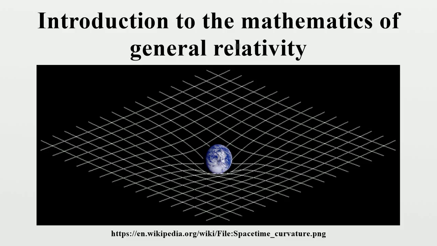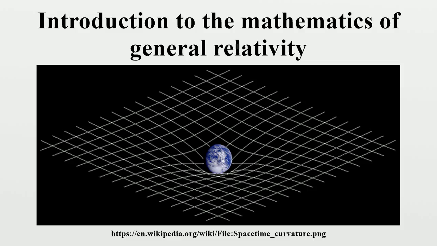Stress-energy tensor. The stress-energy tensor is a tensor quantity in physics that describes the density and flux of energy and momentum in spacetime, generalizing the stress tensor of Newtonian physics. It is an attribute of matter, radiation, and non-gravitational force fields. The stress-energy tensor is the source of the gravitational field in the Einstein field equations of general relativity, just as mass density is the source of such a field in Newtonian gravity.